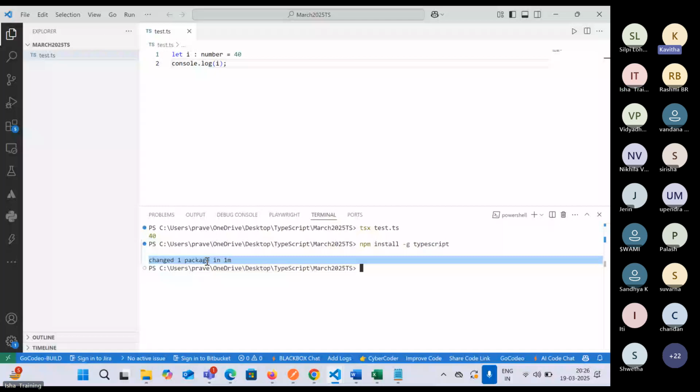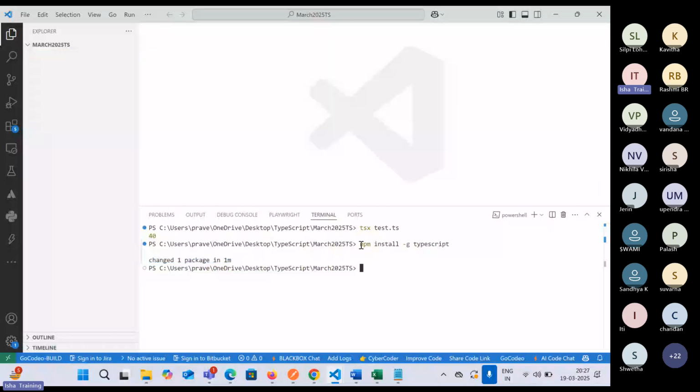I just did npm install -g typescript and later tsx test.ts and I got the result, because you might have installed it earlier as well. So what we have done over here is we have just installed TypeScript. Along with TypeScript, TSC will also appear.